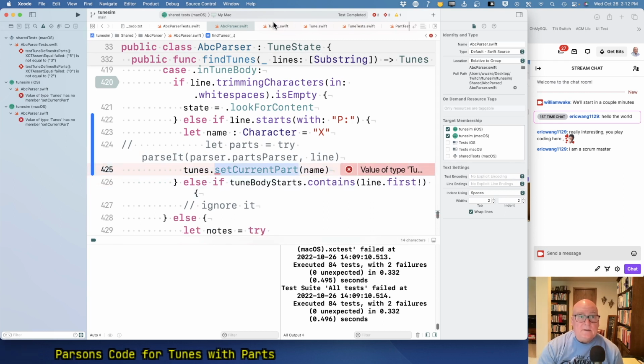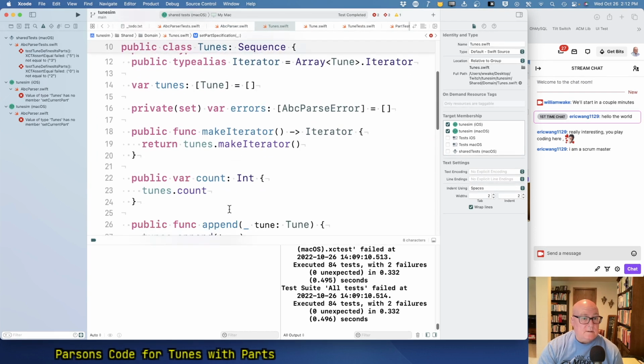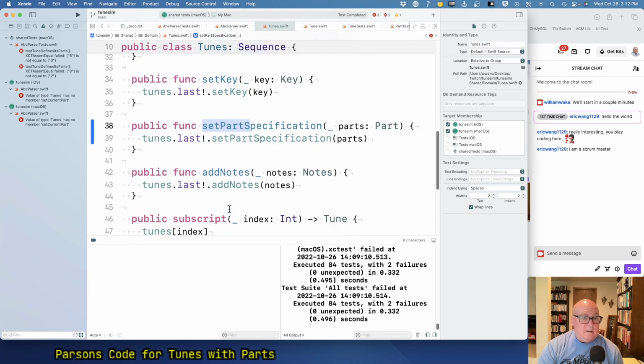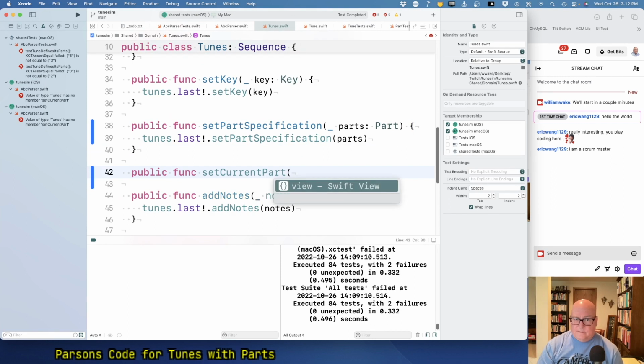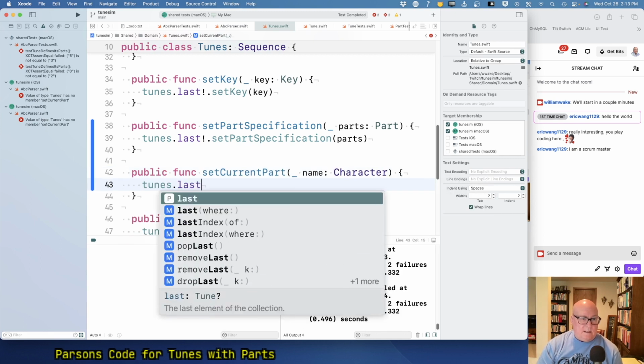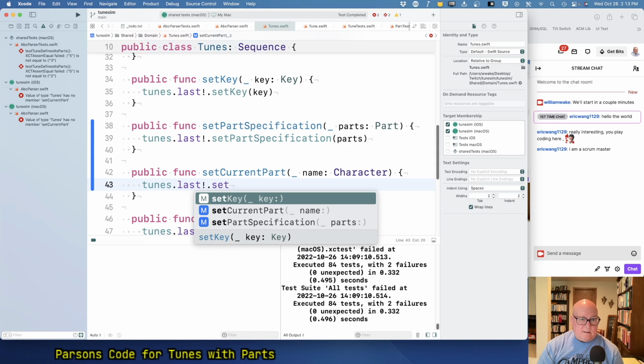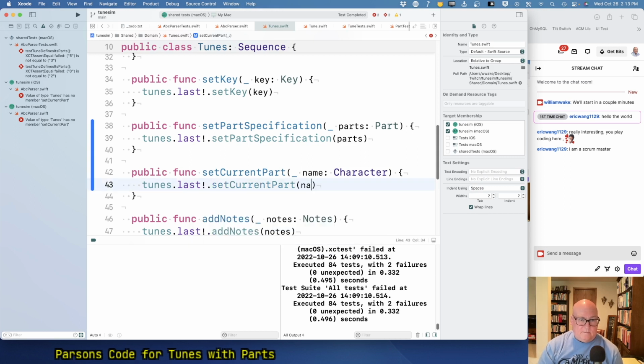Okay, so now in Tunes we got to set current part. I don't know if Tunes needs to do all this, but name of character, tunes.last.set current part of name.